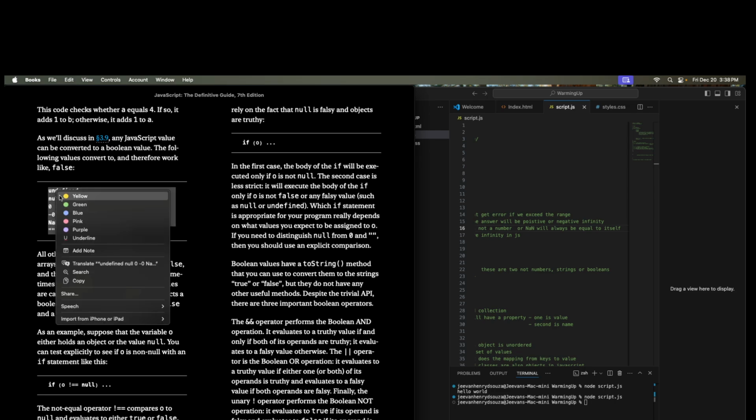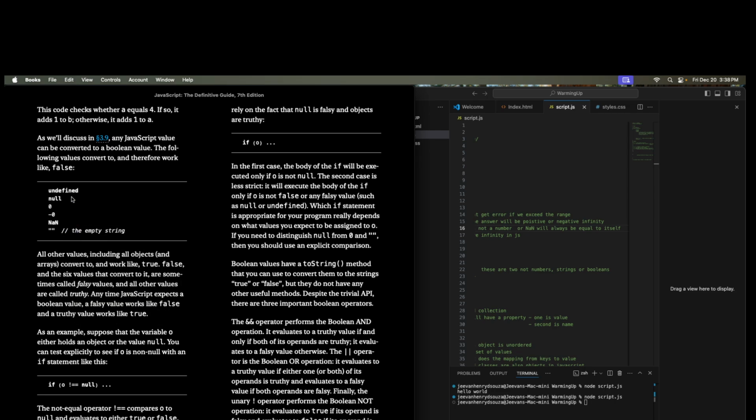That means when used in a comparison, these will all give me false. So these are falsy values. Something that gives a true result is a truthy value. Other than that, anything that gives false is a falsy value.